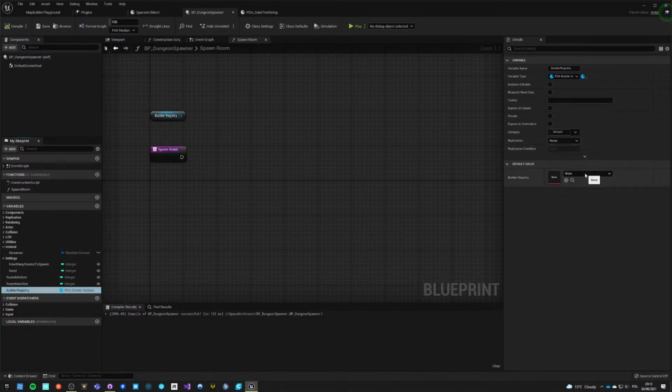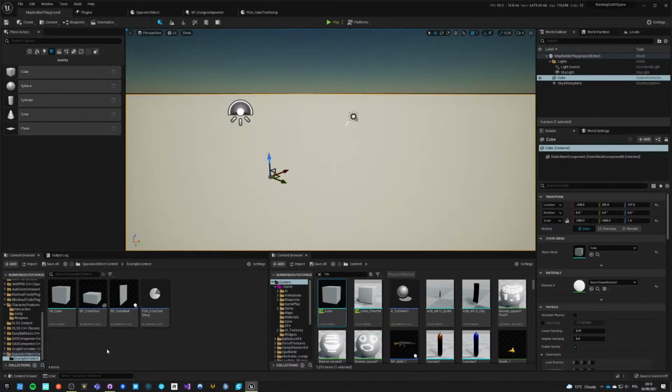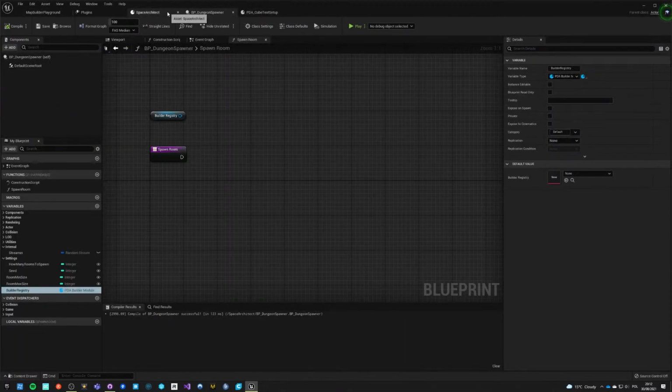By the way, now I can set module. I should be able to set this as default, but I can't. What's up with that?